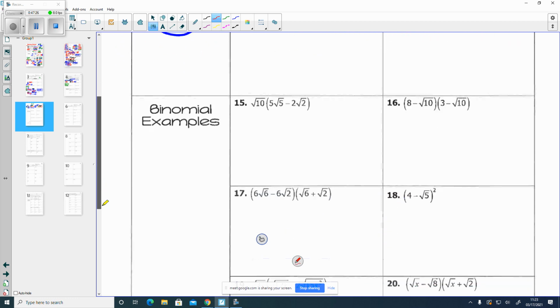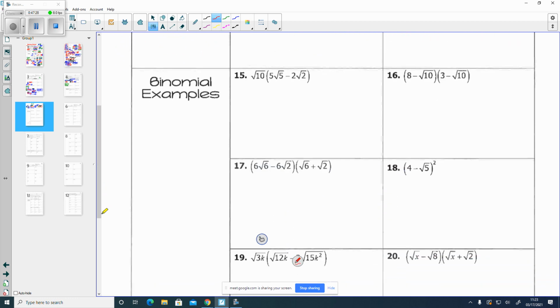The last couple that are a little weird are binomials. Same idea, but this gets distributed, right? Because on the outside, that means that square root of 10 is going to be multiplied by both. Okay? So this one we would end up with 5 square root of 50 minus 2 square root of 20. And then from there, because it's subtraction, you would have to try and get a common radical and do that, okay? The same idea there.